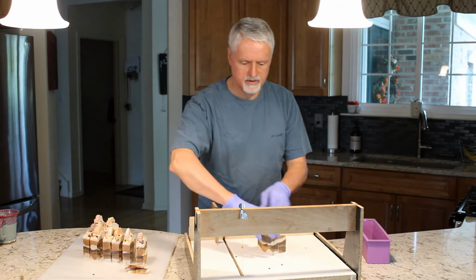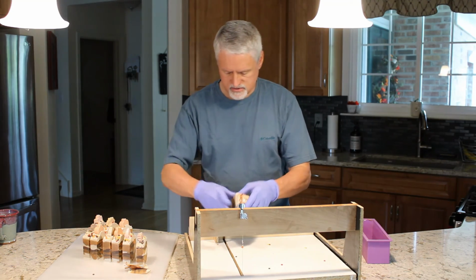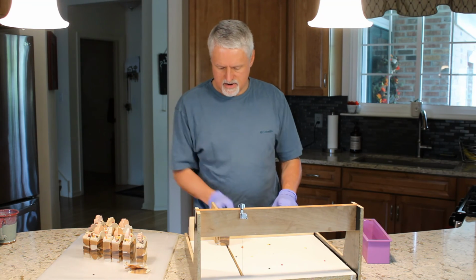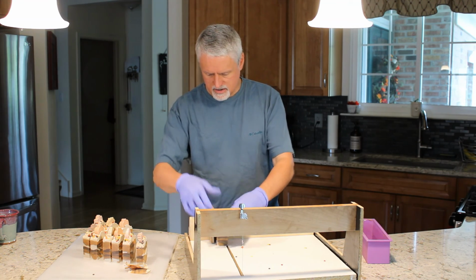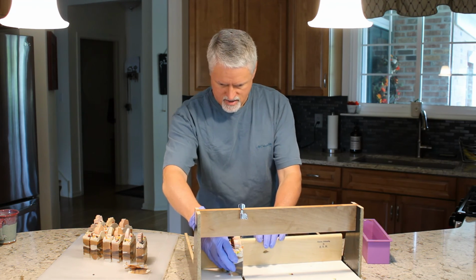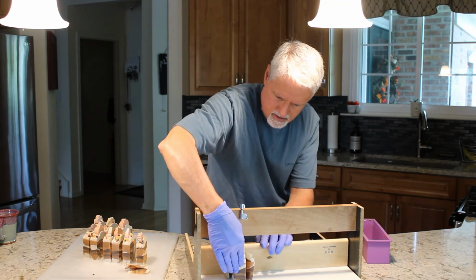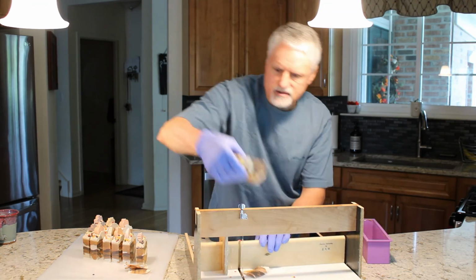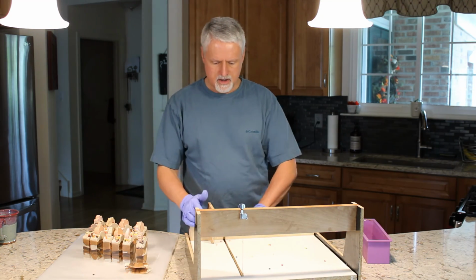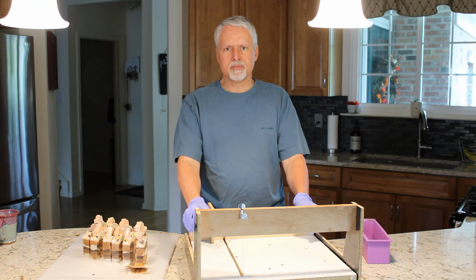And it's important to get those embeds in the right place on top of the soap because, as you can see, if they're not quite right, I had to kind of cheat a little bit on one of them, and now we're off a bit on the end here when I get a nice square cut. So this bar is just a little bit bigger than the other ones, but okay, so that's how the cutting process goes, and Diane will come back to wrap things up.